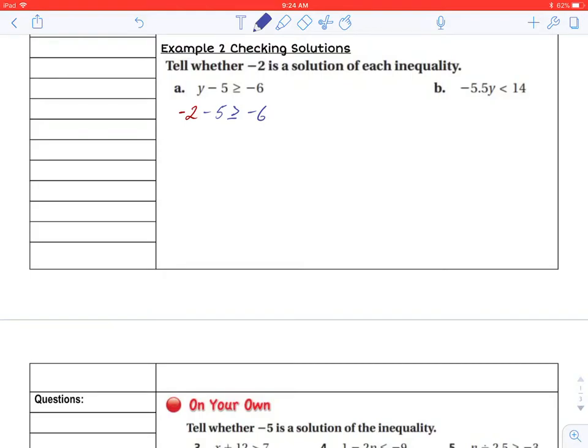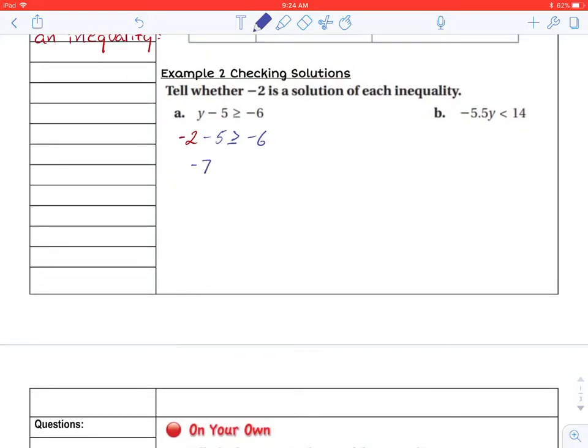Well, -2 minus 5, that's going to give me -7, because if I have -2 and then I'm subtracting even more, making it more negative, it's going to become -7. And is that greater than or equal to -6? Well, I know it's definitely not equal to it, because -6 is only equal to -6. And is it greater than -6? Well, the number itself makes it look like it's greater, but we have to remember that on a number line, -6 is more to the right than -7, and because the number line travels from least to greatest, that must mean that -7 is less than -6. That also makes sense because -7 is more negative than -6.